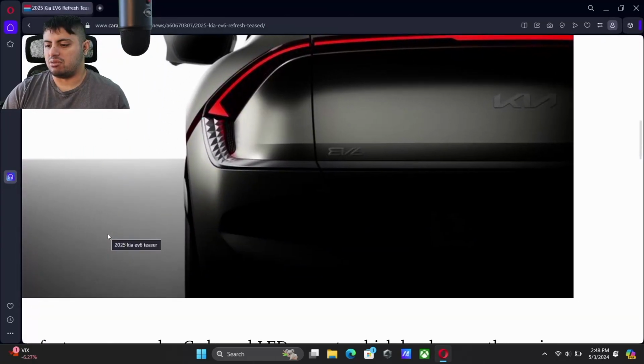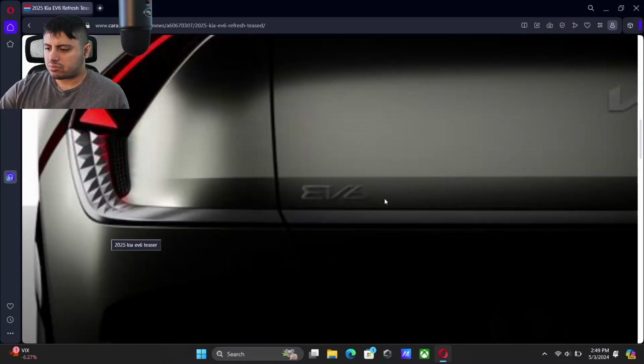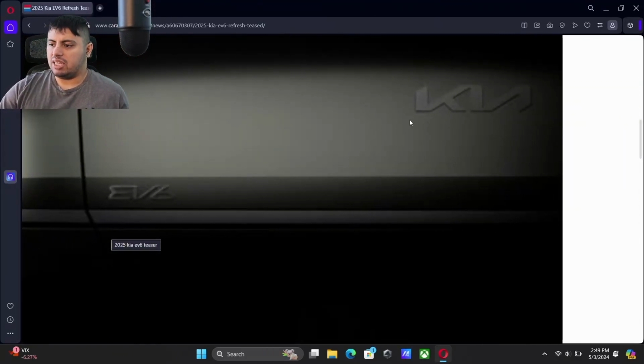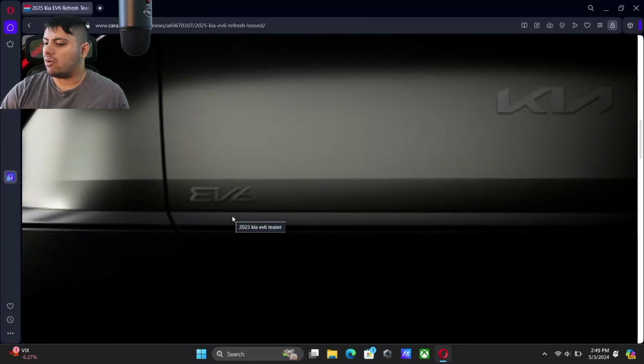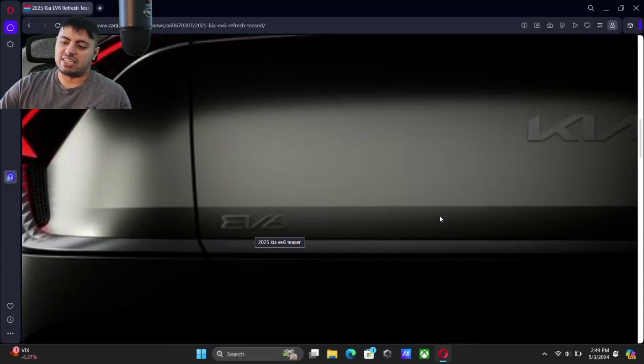We do have some design here on the exterior part of the hood. Looks like on here, just like how we have the Kia logo up here, it's in a more matte color. It looks like we have it on here. It is a little tough to see in this picture because it is so close to the body color in the dark. From this picture, just because this is the picture they've sent out, it looks like in a way it is stamped on. I don't think it would be stamped on.